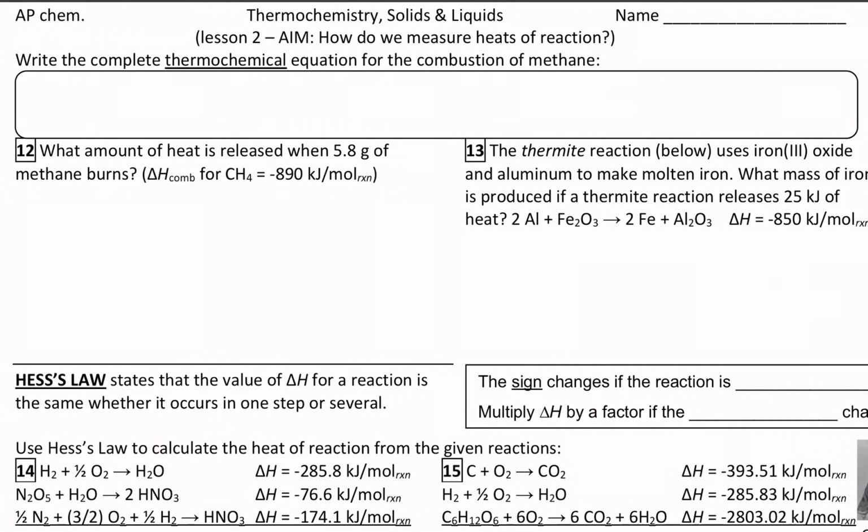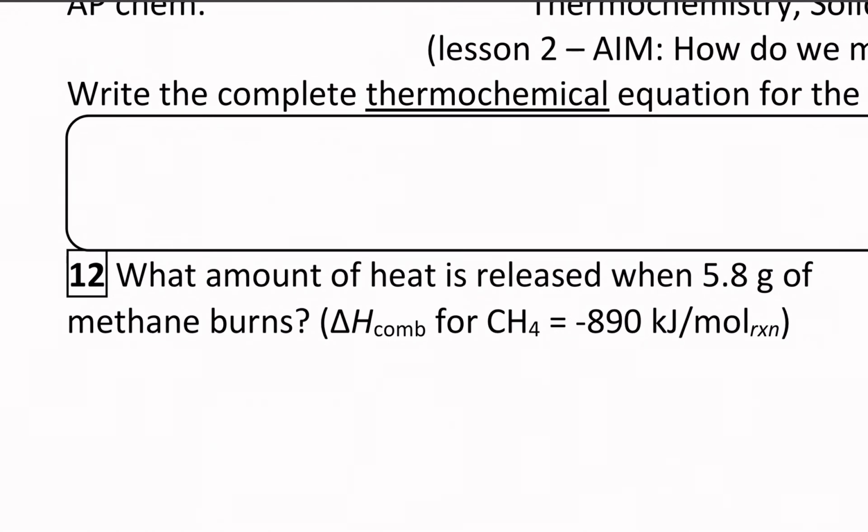Alright chemists, in this lesson we're going to look at how we can write thermochemical equations, and specifically how we use and obtain these values of changes in heat that we introduced in our last lesson. First, what is a thermochemical equation? Well, let's look at the reaction for the combustion of methane.